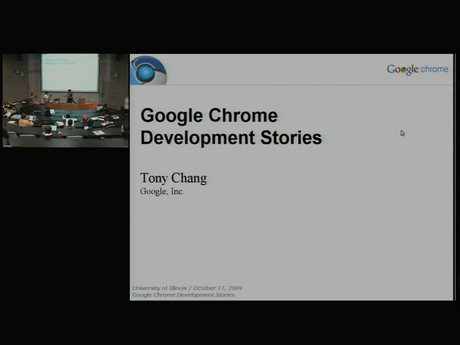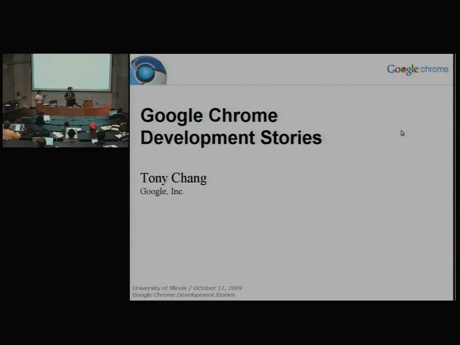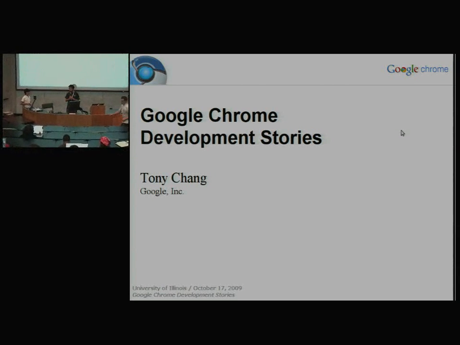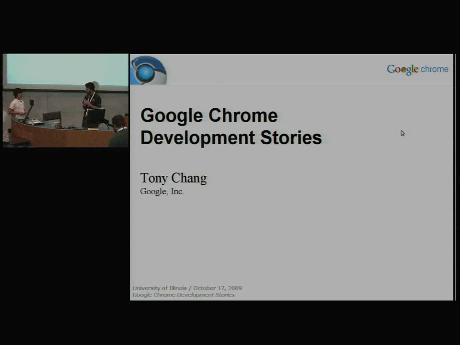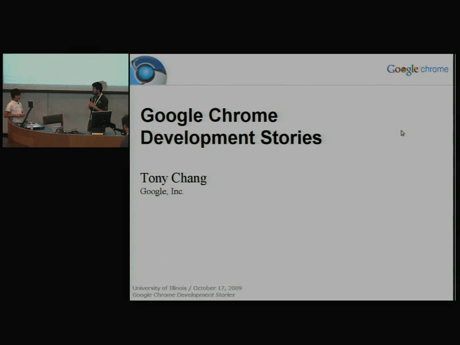This is Tony Chang. He's from Google. He's going to be talking about Google Chrome, and more specifically, I think the Linux version of it. He's been working on that for a little while, and there's a dev channel that you can download for Linux right now and try it out, but only if you want to. Here you go.